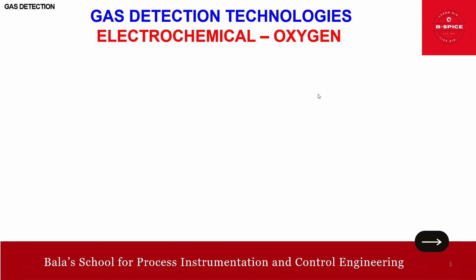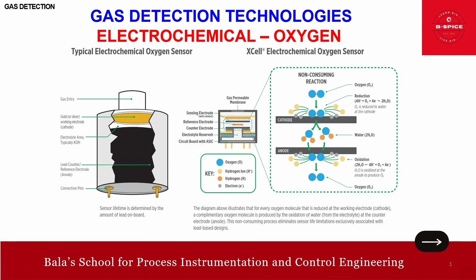In this session, in gas detection technologies, we'll focus on electrochemical oxygen measurement. If you're a first time viewer, as part of gas detection technologies, we have uploaded a few videos on catalytic bead, metal oxide semiconductor, non-dispersive infrared open path and non-dispersive infrared point type, tunable laser diode absorption spectroscopy, photoacoustic infrared and electrochemical toxic. And this is all about electrochemical oxygen.